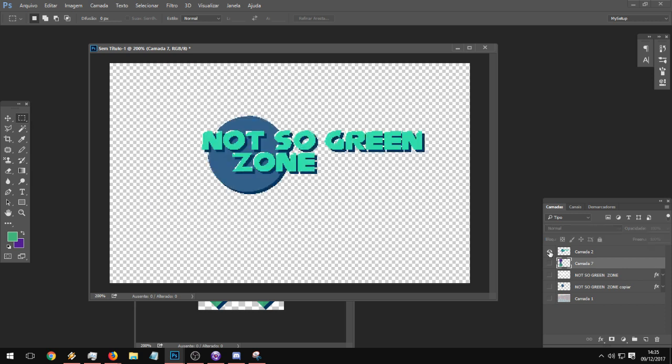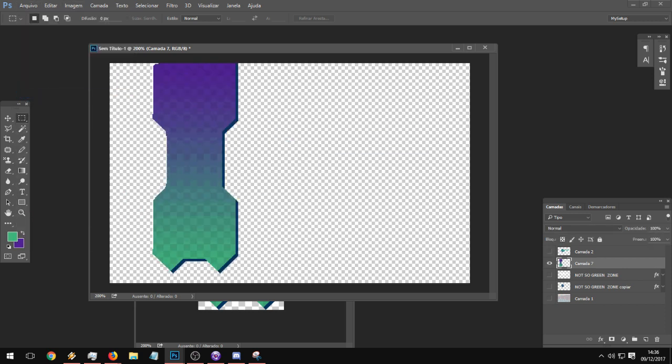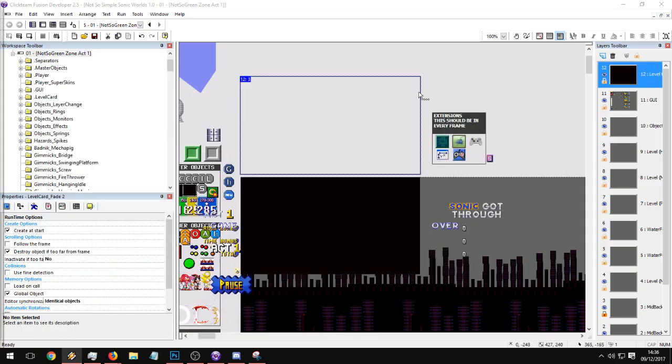I saved this one already. I need to save this one now. So, I'm saving it off screen on my second monitor. Let's call it Title 2.